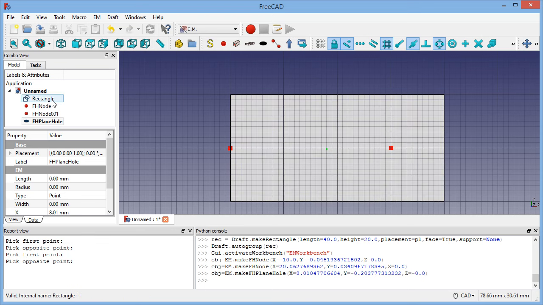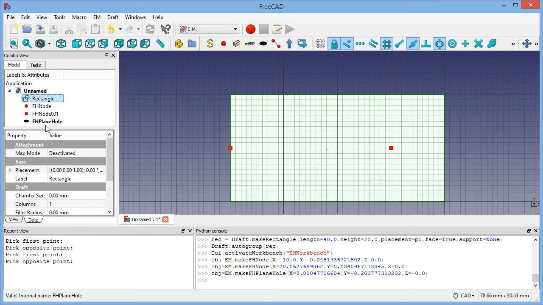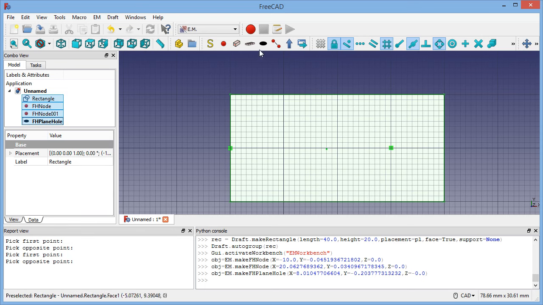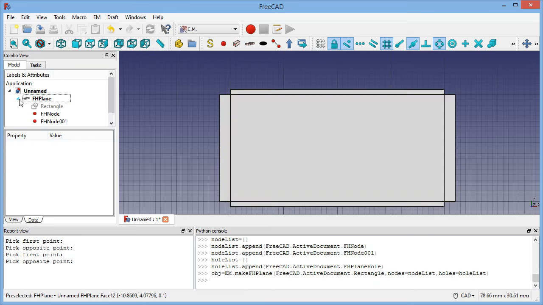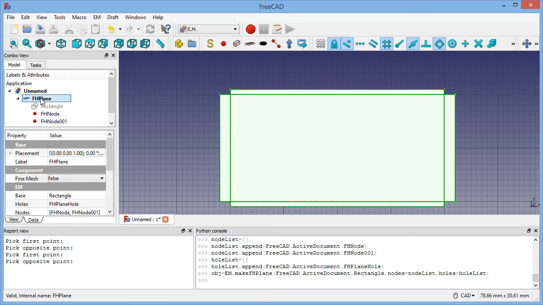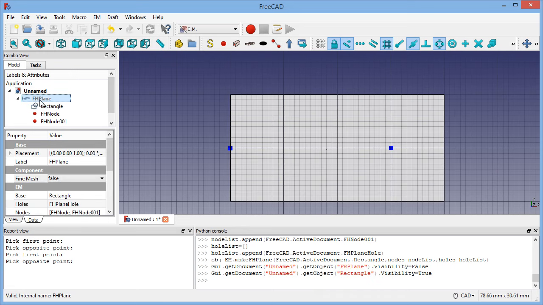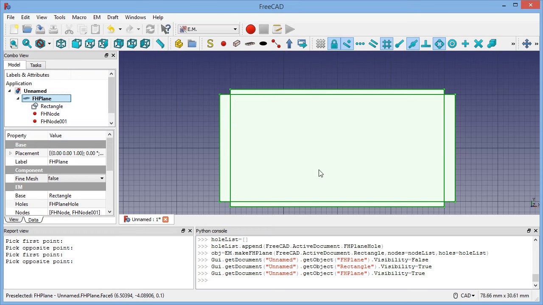Okay, so now we can define a ground plane. Let's select all the elements that are composing the conductive plane and select here the uniform plane object. And so you will see everything goes behind the FH plane. We have this weird shape. That's actually the representation in FastFieldSolvers of the plane. Why is the shape not rectangular, but overlapping a bit? The reason is that in FastFieldSolvers, the ground plane is defined by a mesh of segments, and the segments overlap the boundary of the plane. So that's the actual representation within FastFieldSolvers of the plane.